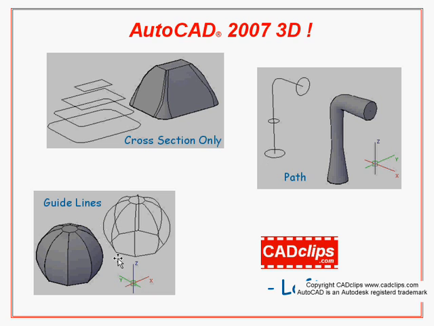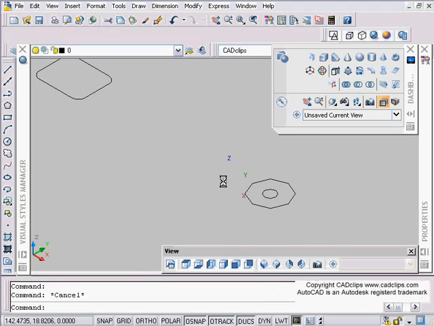And the last one, we have our guidelines, where the cross sections we are lofting are this bottom octagon and the top, so the two octagons here are the cross sections. They all use cross section. This one uses cross section only. This uses cross section and a path. This uses cross section and guidelines. And I could have more cross sections in here, and I can have more non-uniform guidelines. So we'll just go through that.